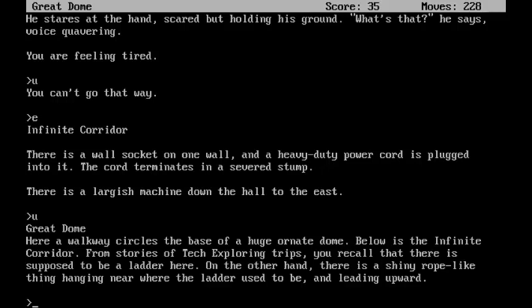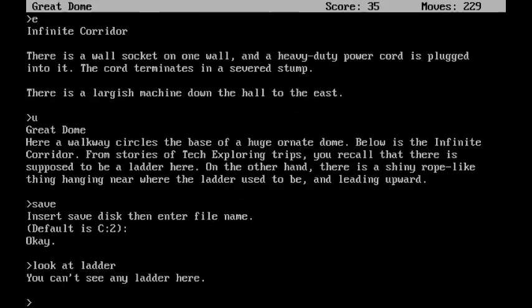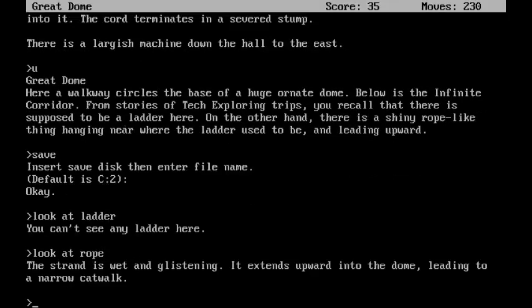Here a walkway circles the base of a huge ornate dome. Below is the infinite corridor. From stories of tech exploring trips, you recall that there is supposed to be a ladder here. On the other hand, there's a shiny rope-like thing hanging near where the ladder used to be and leading upwards. Save. Look at ladder. You can't see any ladder here. Look at rope. The strand is wet and glistening. It extends upwards into the dome, leading to a narrow catwalk. Sounds like spider thread or something. Well, we just saved. Remove gloves.